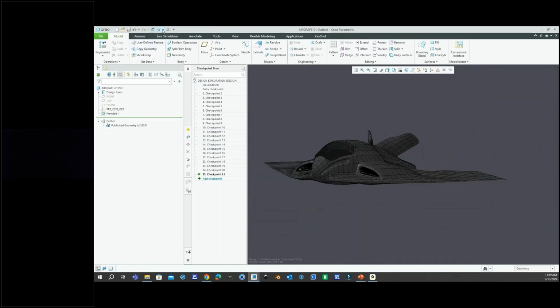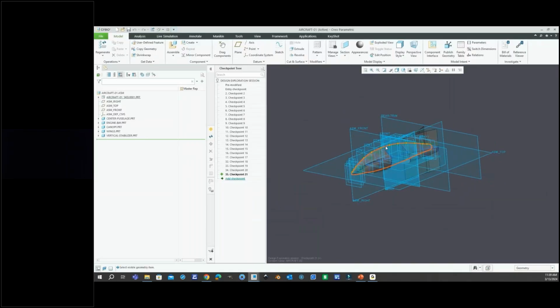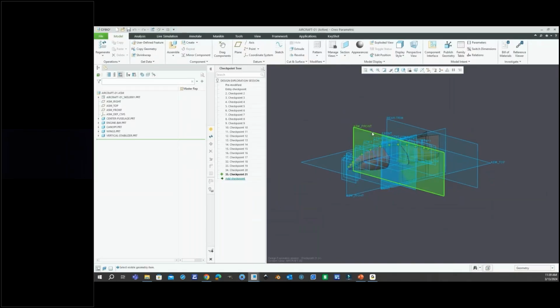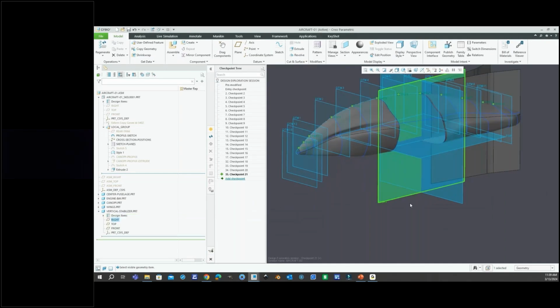All right. Let's also take a look at the assembly. All right. So the idea here for me is that I wanted to create a skeleton part and create geometry so that I can push that geometry to the different components of the jet potentially, right?